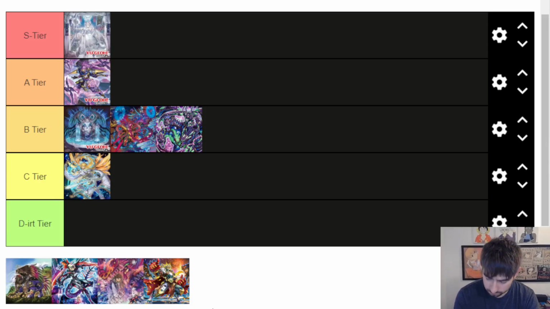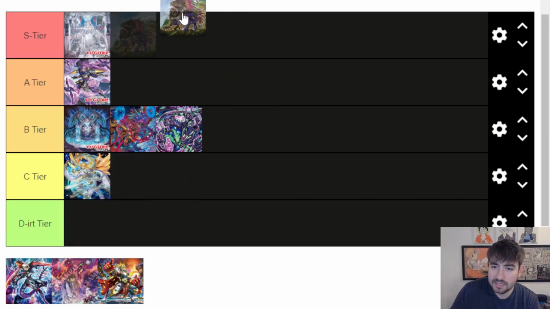It does have some cool cards: the main Exceed monster, the trap card, the search spell. There are definitely some cool cards, but I don't think they're overall strong enough just yet. I need to see more from them. I'm sure we'll get more support after that one rank 8 that we got, and we'll have to see where they go. And the last one is Adventure Token.